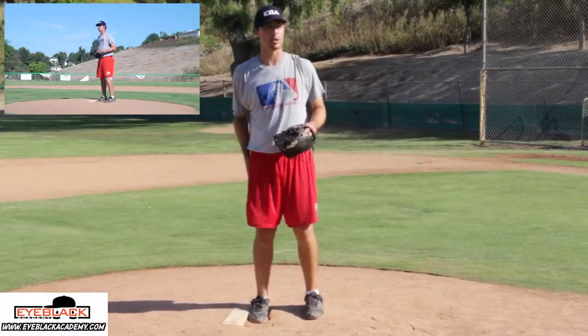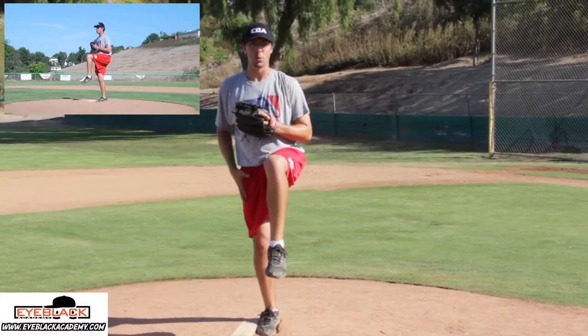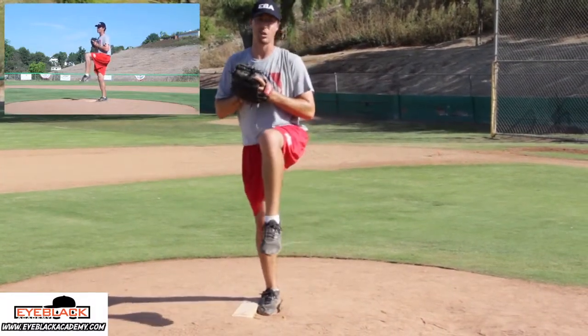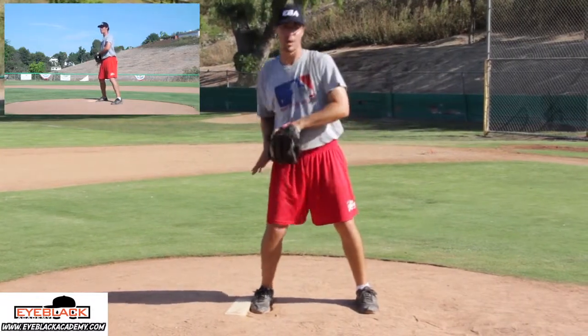So really important, and we're going to talk more about generating power, but as we get to this balance point, we're going to stay nice and tall. We're going to use the mound to our advantage and create some more tilt. Let's avoid that dip and stay nice and tall at our first balance point, and then as we move on to our second balance point, being powerful but not collapsing.